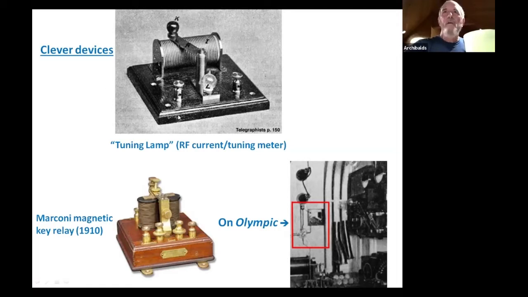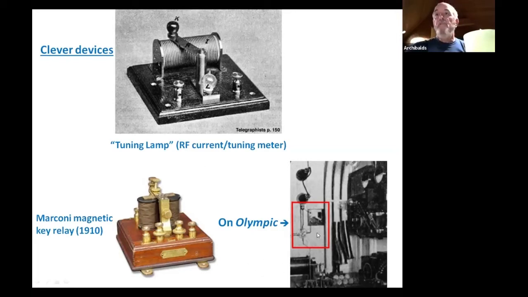So what they came up with, there's no meters for it, but it's just a little bulb, flashlight size bulb, and a shunt over here. So this would be between transmitter and ground. One side would go to the transmitter, the other would go to ship's ground. And this was just a shunt. So you'd set it so that maximum current out of the radio would give you full brightness without burning out the bulb. And so you just tune everything to get the greatest brightness in the bulb, and you're spot on. So dead simple, but it worked just fine.